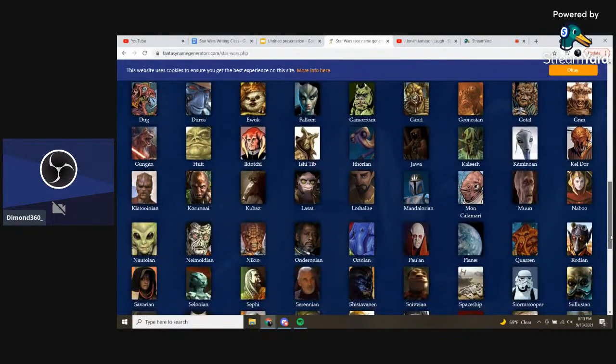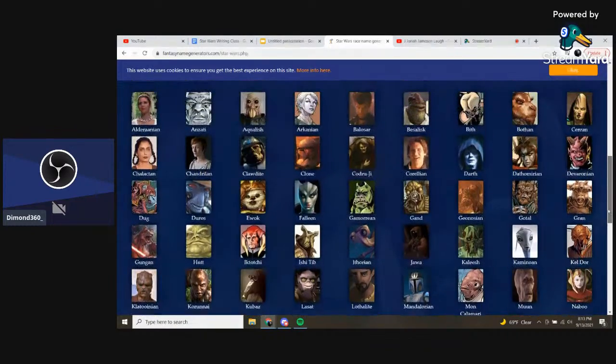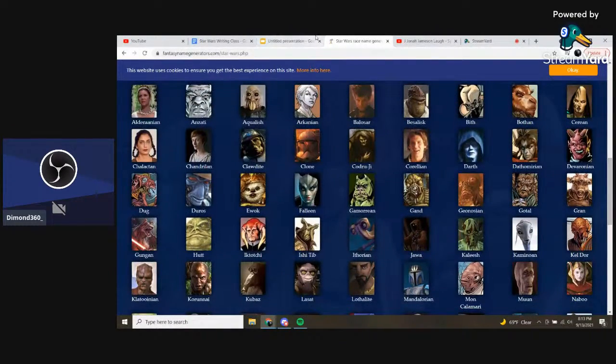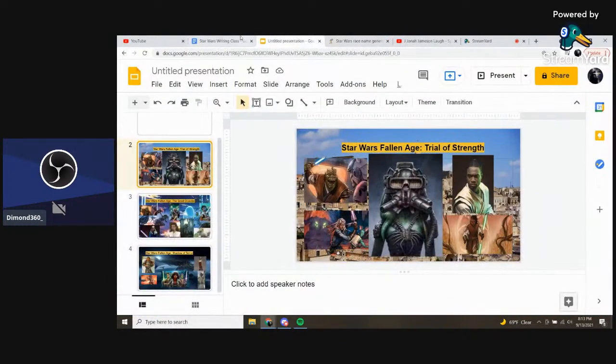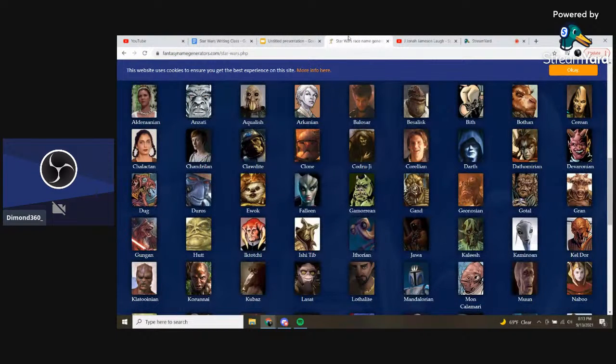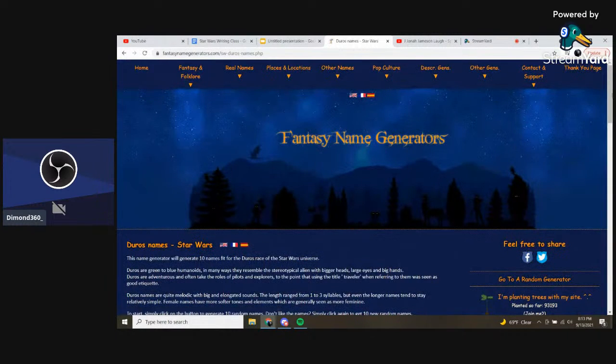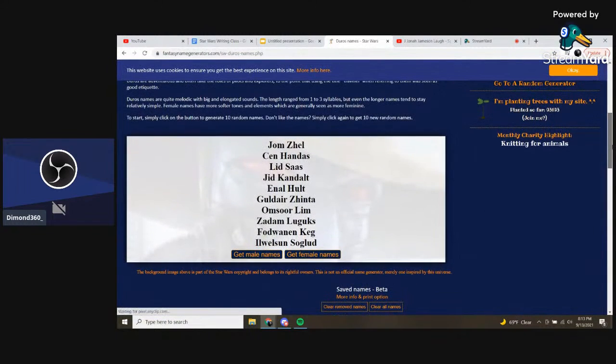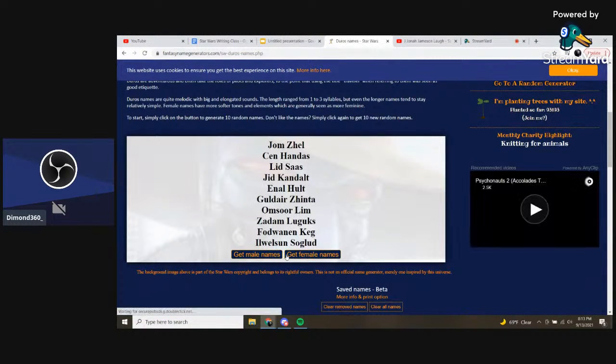So let's just say I'm going to make a character. We're going to say he's a character in Fallen Age. I don't know if I'll actually put him in the era, but let's say I have a Duros character, and it'll give you a bunch of names. You can get male names and female names.